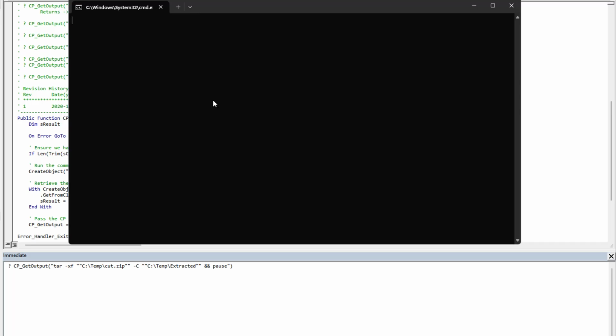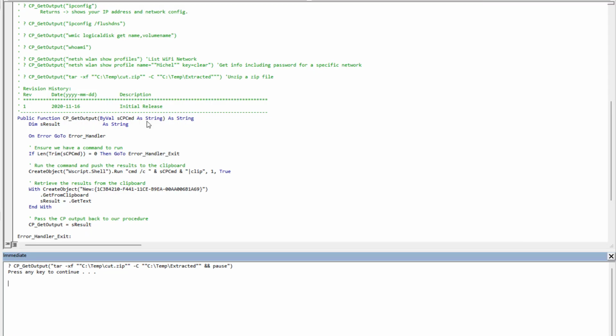Now the command's already run, because this command doesn't give me anything. But it's paused enough that if there was an error, something had happened, it would be listed here. I'd see it. And then when I'm ready and I'm done, I've seen what I needed to do, then I just press any key, doesn't make a difference, and it will finish.